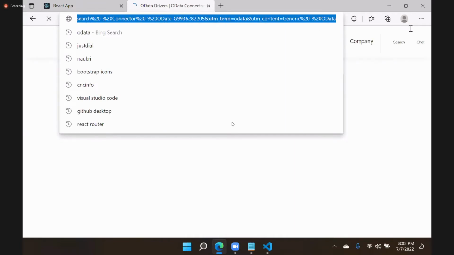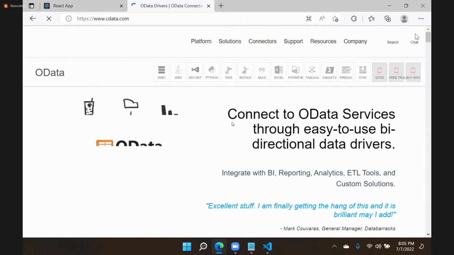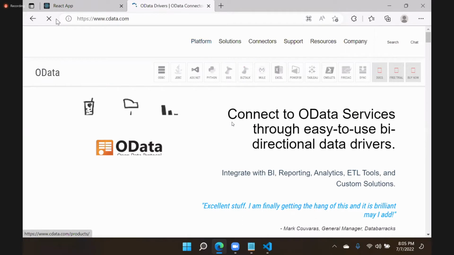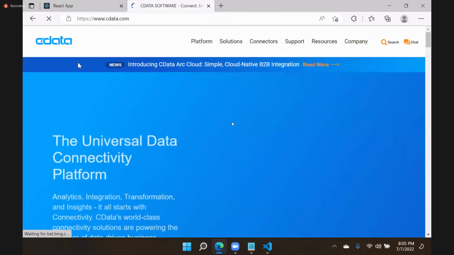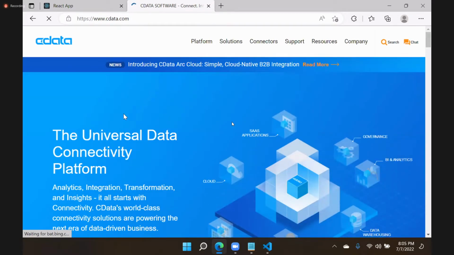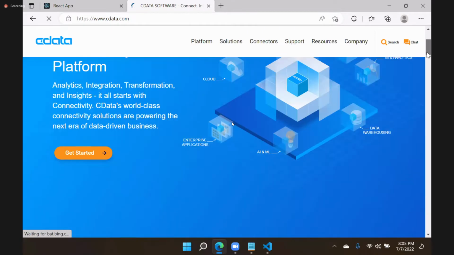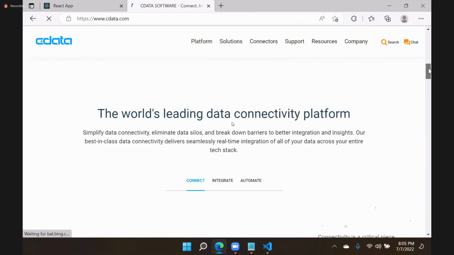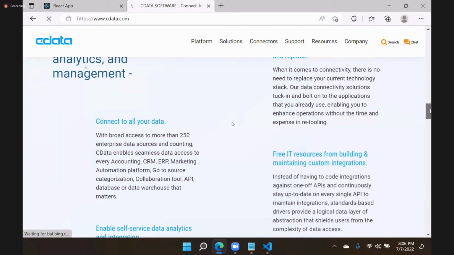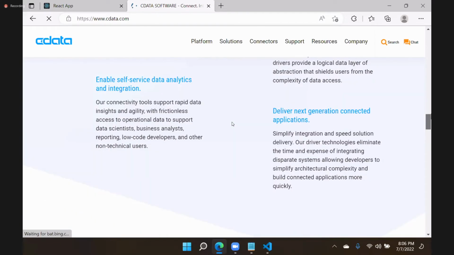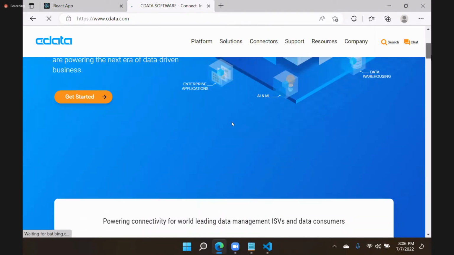These are drivers like OData. Yeah, this is official, this one, OData. This is OData, like concepts we use actually. So this is used for handling and communicating with the database across the world. That means a lot of data science, analytics, reporting, everything depends on these kind of queries.